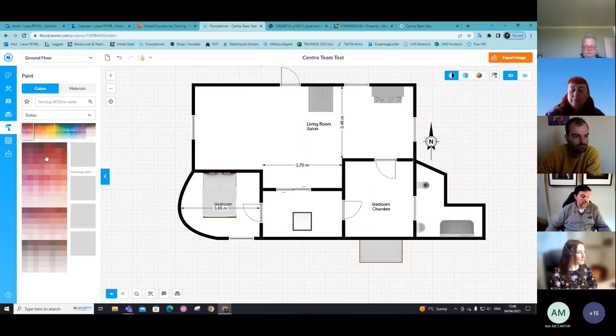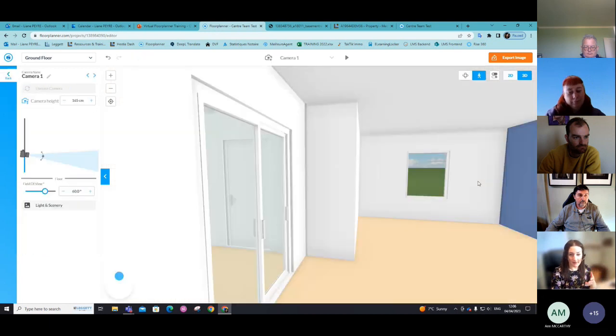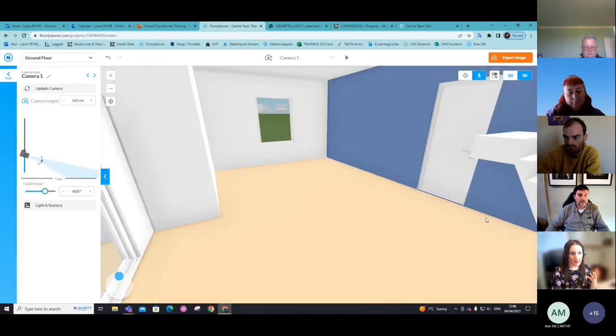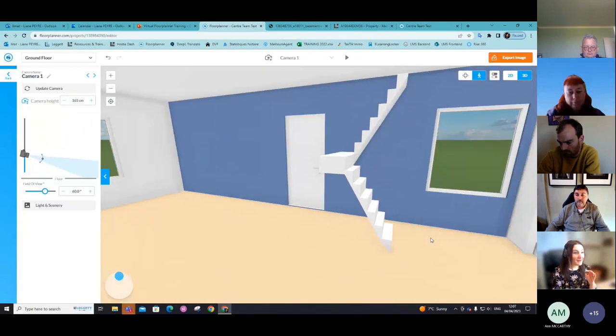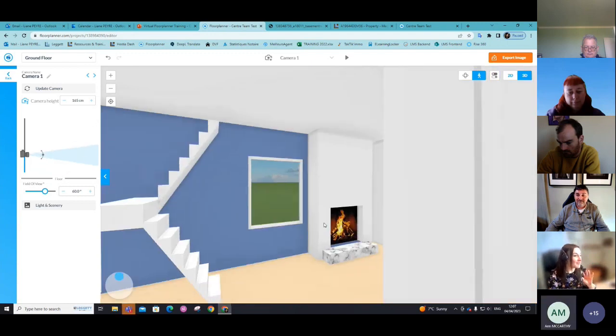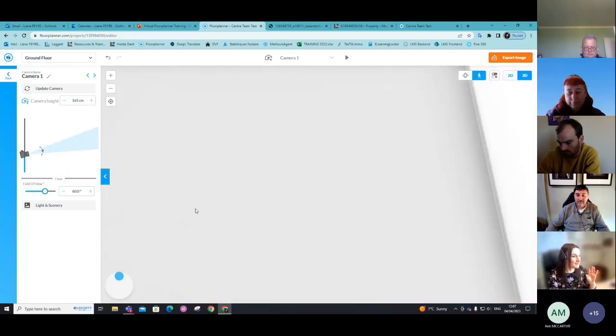And then you also have things like you're able to paint the walls. So if we pick a blue, for instance, you can choose which side of the window. Kevin, did you do that plan where it had the lime green walls, or was that one of your agents? That was brilliant. I think that was Anne. Yeah, that was fantastic. I think you've missed a career opportunity here as an interior designer. It was so good. But it's all these different things that make such a difference.